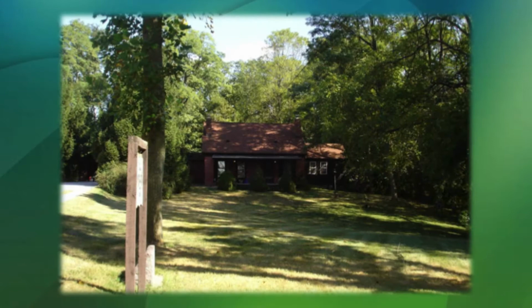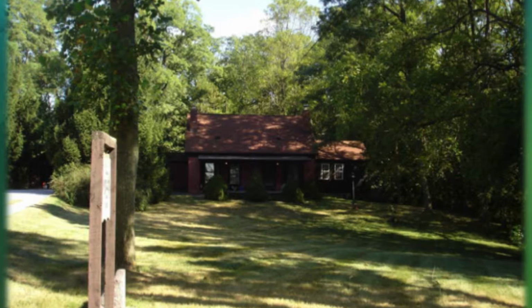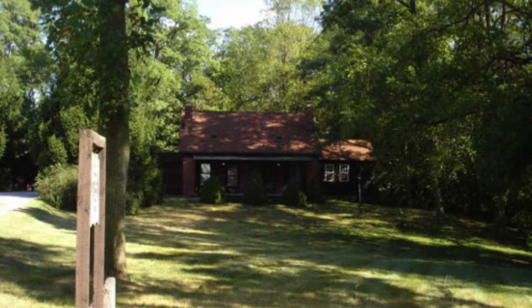The gentleman that lives in this house, which is the Gilmore house, came in here one day and said to me, "I understand you're doing some history research on this area." I said, "Yes, I am." He said, "Would you like to come over to the house and see my house?" And I said, "Sure." So we went in and he showed me all through the Gilmore house, and then he said to me, "Would you like to see where the mill was and the mill race out behind my property?"